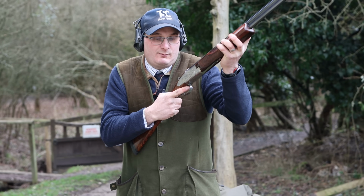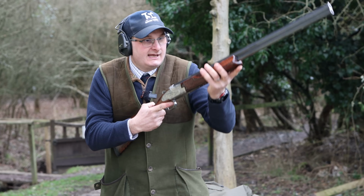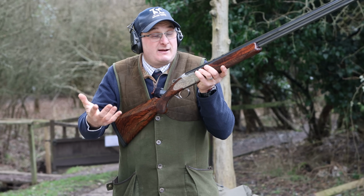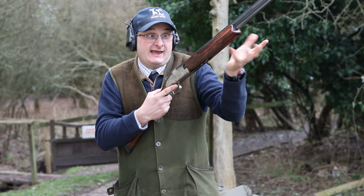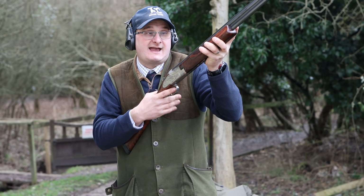And straight away, what they've done, which I think is a really nice touch, is they've made the forends heavier to make them the same weight. They're only about 6.5 pounds, but they've balanced both guns identically, which I think is a really clever way of doing it. And they put the thicker forend on there to make them shoot the same.